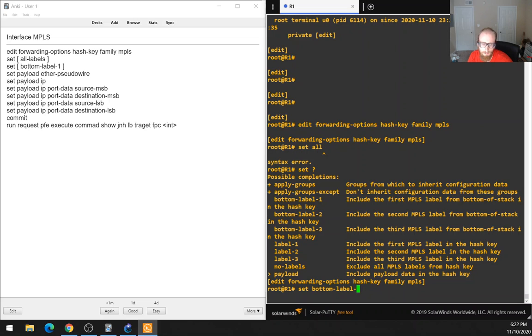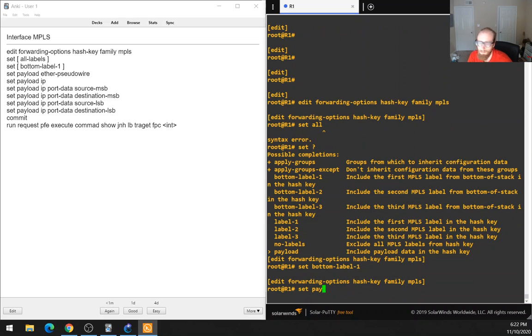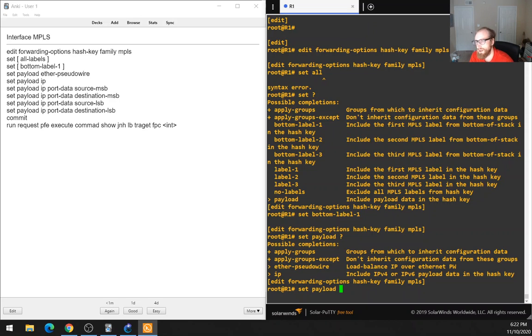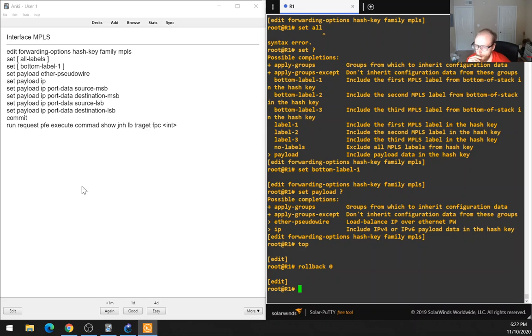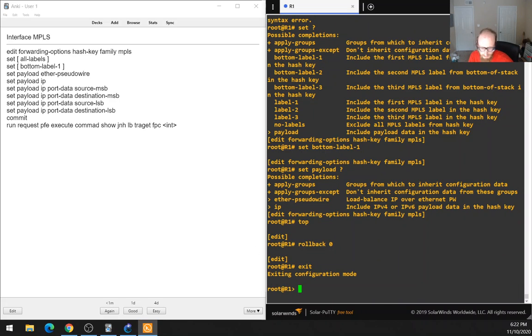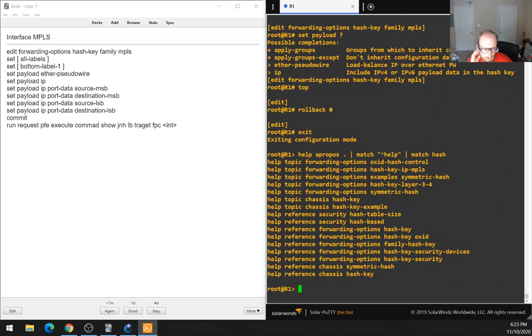Bottom label 1. Payload, now all the payload knobs I can toggle. So that's all. I'm going to hit the easy button on that. I don't think it's going to show up. If it does show up, I don't think it'll be too hard to figure out if the test uses the term hash. I can always do help apropos, pipe match, hash, and hopefully something will trigger my memory.